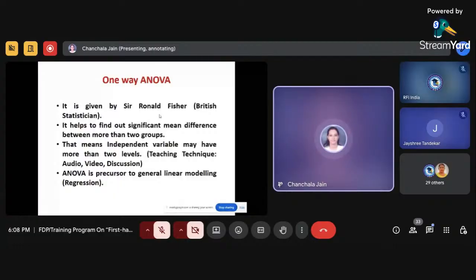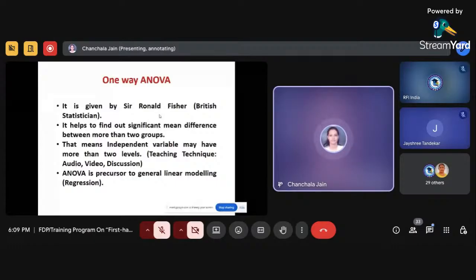Two variables. One continuous, the other categorical. Very good. Thank you so much, ma'am. So when we talk about the independent samples t-test, we need one categorical variable with two groups and one numeric or continuous variable. The same variable requirement is there in one-way ANOVA also: one dependent, numeric variable and one independent, categorical variable. The only difference is that the independent variable will have more than two groups.